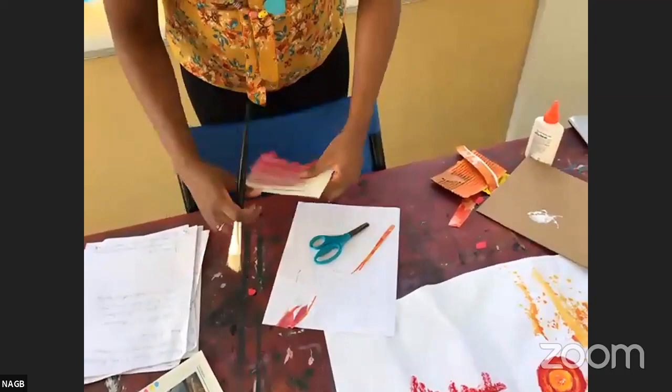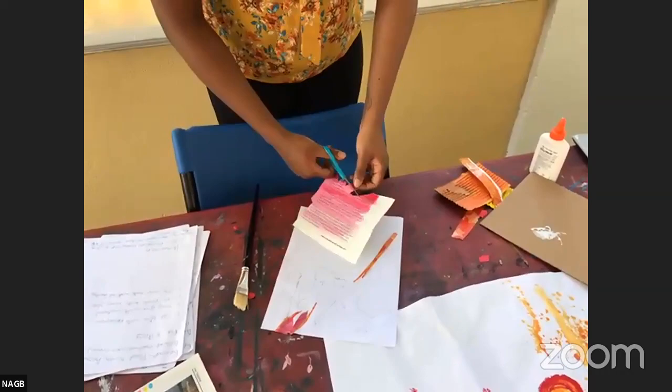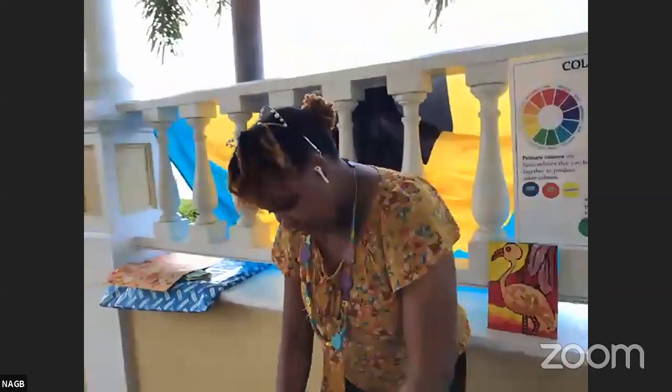If you have a pen, you could take your pen, get a white piece of paper, and like your colors, if your color is blue, draw the pen on the paper. You could draw a design, you could just scribble, you could draw diagonal lines, vertical lines. You could make a pattern that you like to cut out for your image. So just get a bit creative. Don't be afraid to think outside the box.